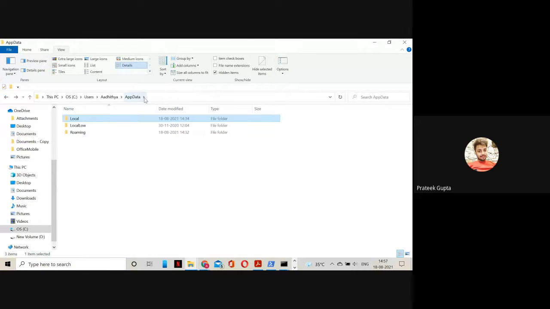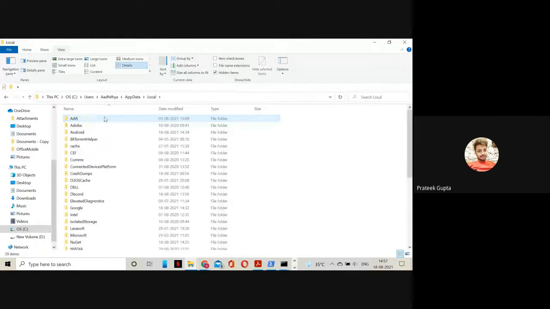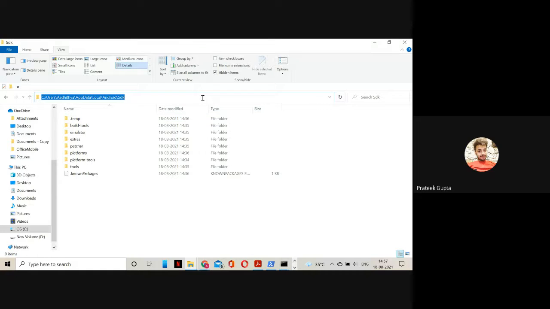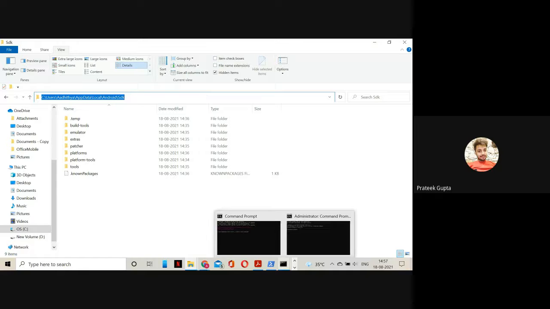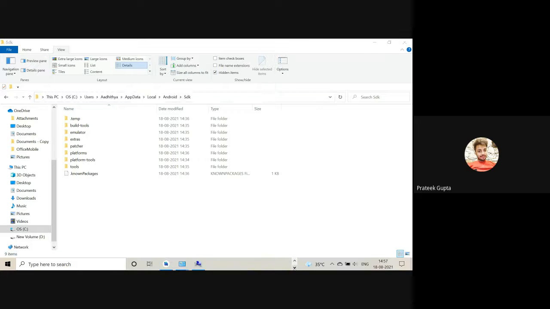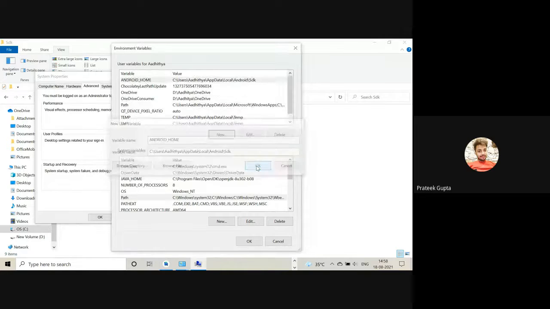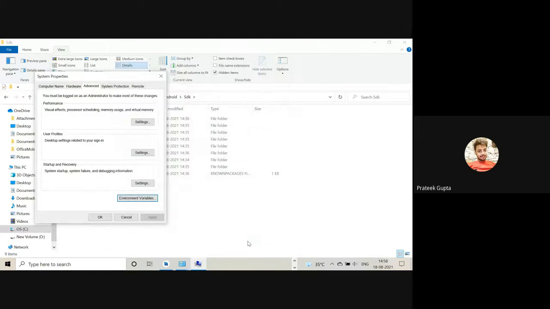From where? App data, local, and double click Android, SDK. Just copy this path and paste it over there. Just click on OK and OK once again.